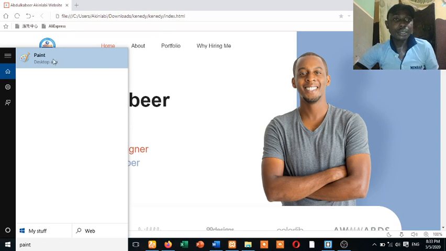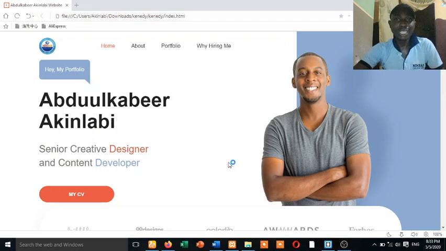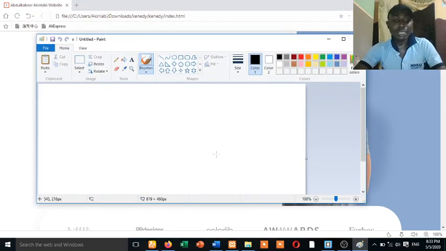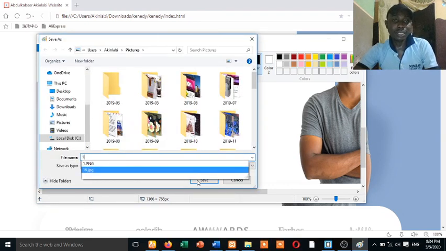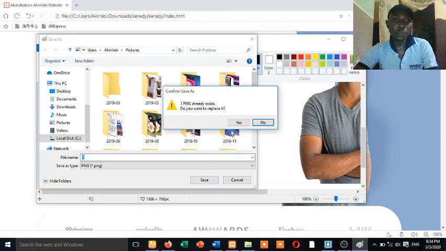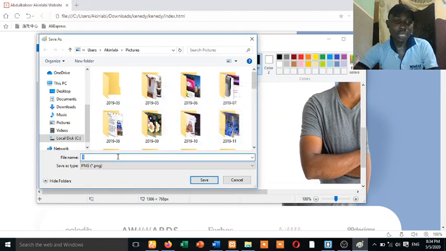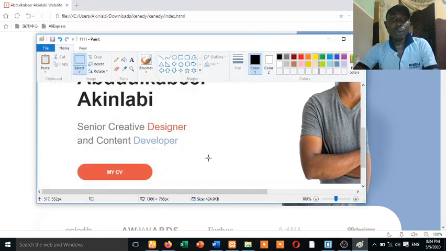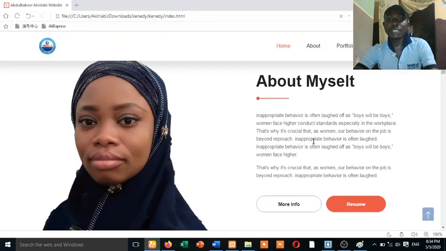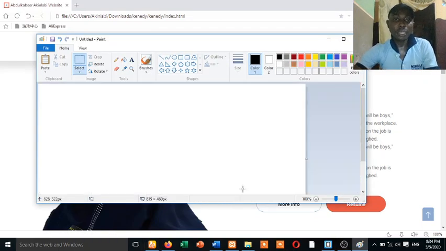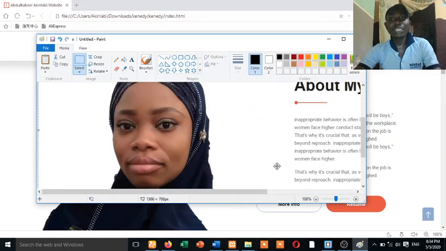You can go to Paint. I'm trying to tell you how you are going to send this thing to me. This is my first screen, for instance. Paste it here, so save it. It's going to save as an image. So 1. Are you getting it? Okay, I have a document like that. Maybe I have 1, that one is saved. Now go again. This is the second page. Print the screen. You can use the Snipping Tool if you are using Windows 7. So you print that one also, go to Paint, new document, paste it, save it. Then you send all those things to me.